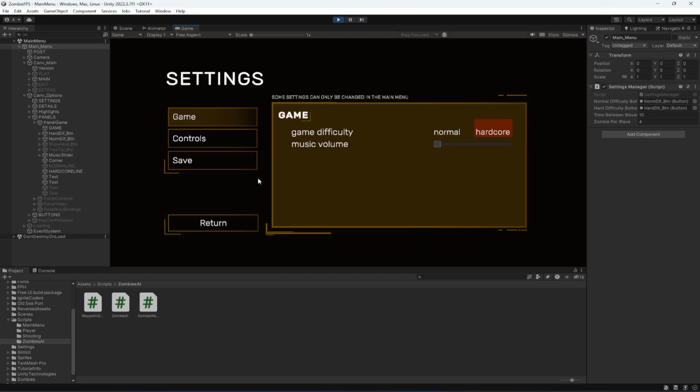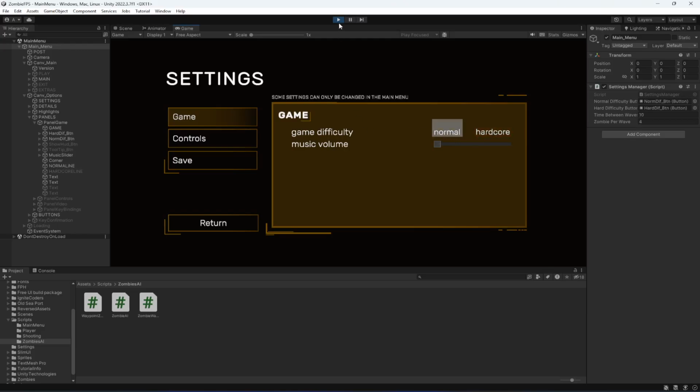If you click on settings, for now as you can see it has the default values. Now if you click on normal, as you can see the normal values are the default. Now if you click on hardcore, as you can see time between waves is now changed to 7 and zombie per wave is 8. If you select this one, as you can see it is changing the values.